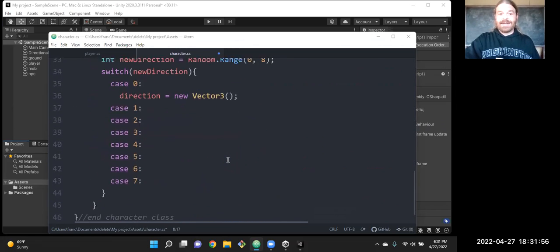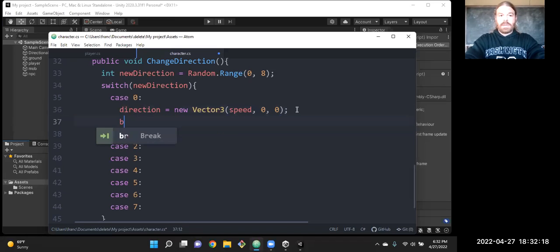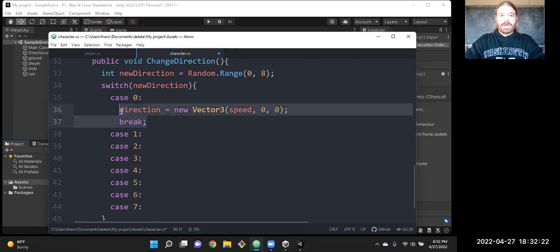It's actually the exact same thing, because we're ignoring the y direction here, but our positive x direction would have our speed in the x value, no y, and then nothing in the z direction. And then we'll break, and they're all going to look like that.